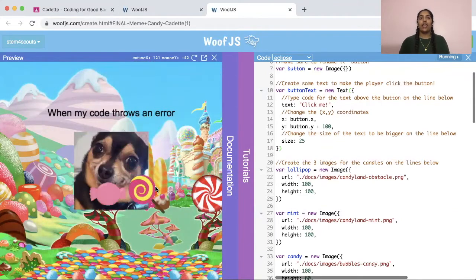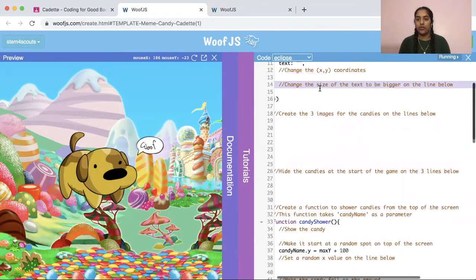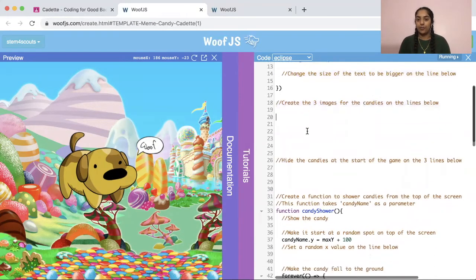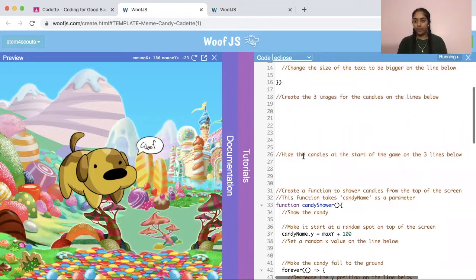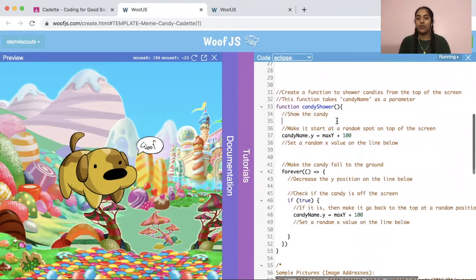So go ahead and open up your template. You might see kind of the start to our project. And the first thing I want you to pay attention to is we have all of these comments. Now, comments are essentially this goldish, brownish text. And you can see, and we can read it perfectly fine. It's just English, nothing fancy there. And these are notes that we've placed for y'all throughout your template to help guide you. So I'm going to be making references to these comments or these notes throughout the code, and they're just there to help guide you and follow along with me as I write the program.